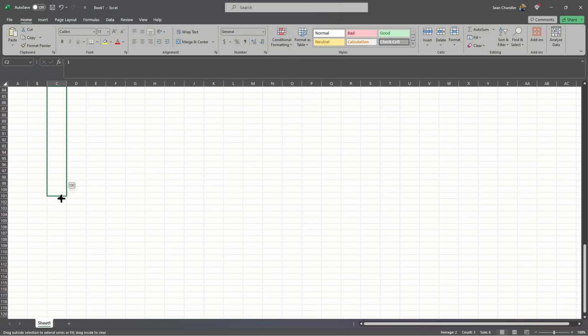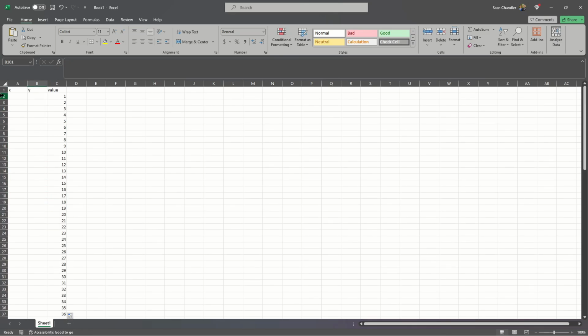We're going to drag that down until we've got 100, because we're going to need to plot 100 coordinates. The reason that's 100 is because waffle charts typically visualize items out of 100%. So we need 100 values to plot because we're going to be making a 10 by 10 grid in our scatter chart. So let's first start with our x-axis values. And it's going to look something like this.